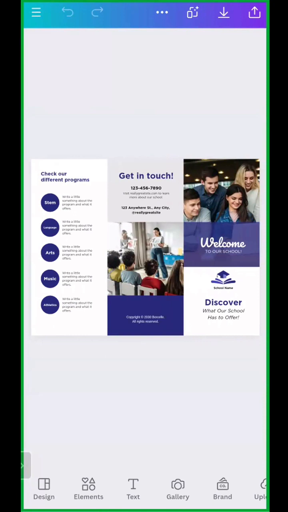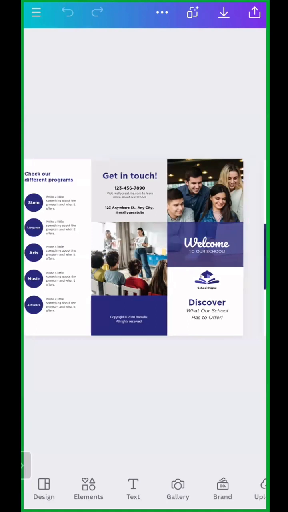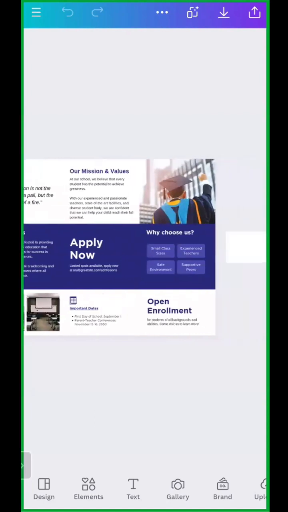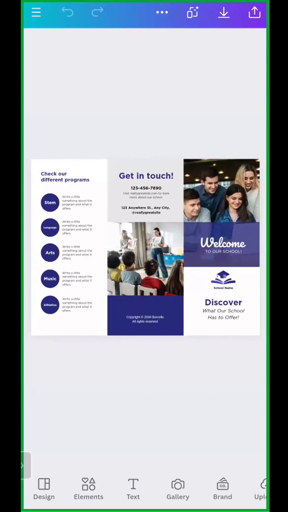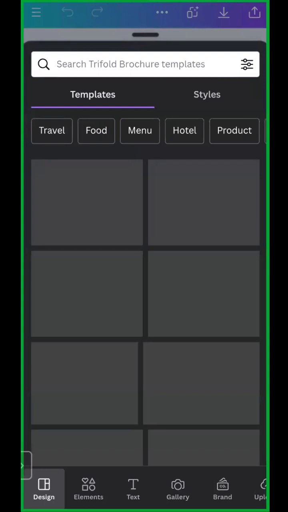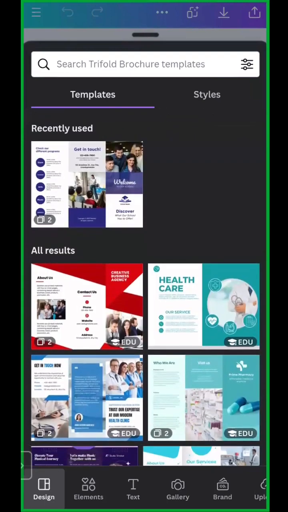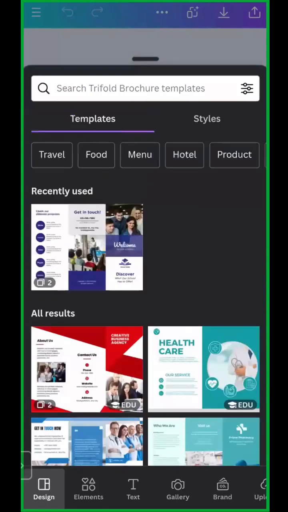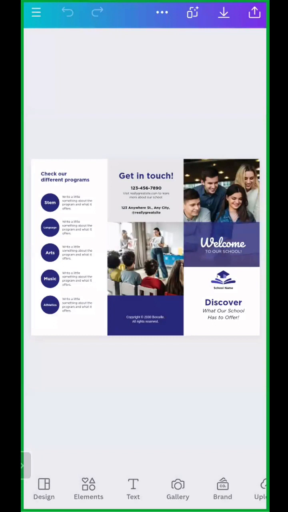In the 1 page it will all be done, and 1 page should be cut out into 3 parts, and then the back page should also have the 3 parts. In that also you have to include a few things like open for enrollment or something like that. You can get inspirations and ideas from whichever brochures you have currently at your home or anywhere. You can just get an idea and see how they actually fold a single page into two parts and fold it up into three, right? So this would be the front page and this would be the back page.